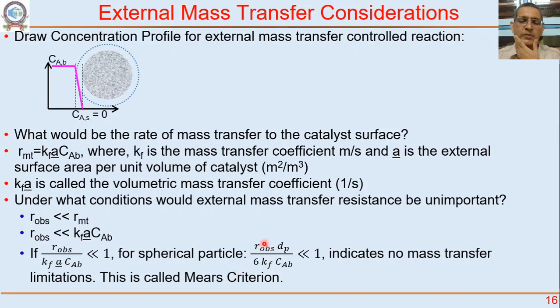Just by looking at r observed, by measuring the actual observed rate of reaction in the plant, knowing the particle size, estimating the mass transfer coefficient, and the bulk concentration we can measure, we can check whether external mass transfer is limited or not limited. That's the importance of the Mears criteria. Okay. Understand all these, don't go forward. When we do problems, all these things will be even more clear, but before we do problems, make sure that you have understood all the concepts that are talked about in this lecture.